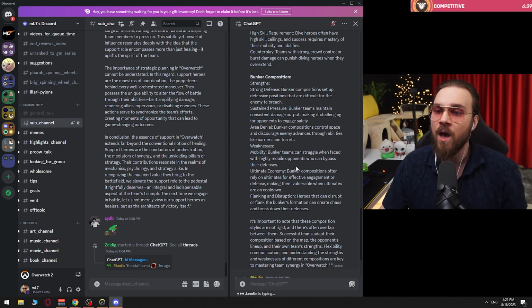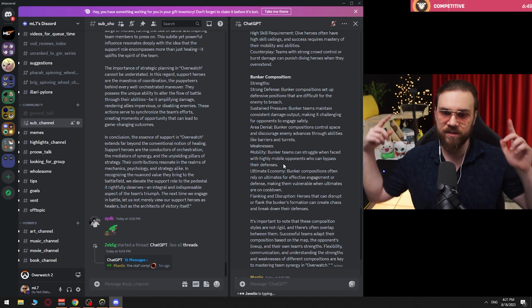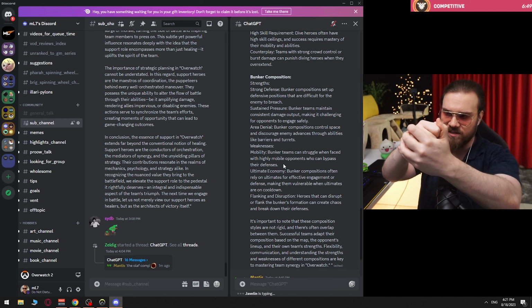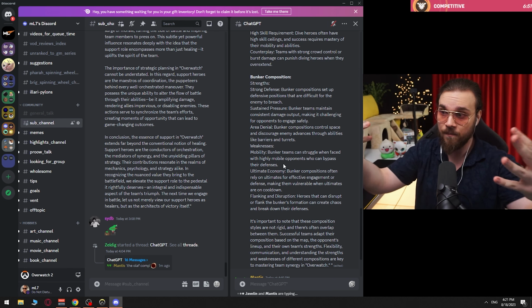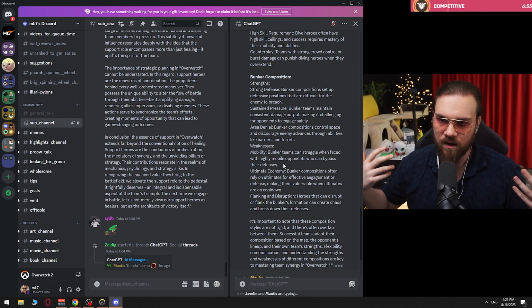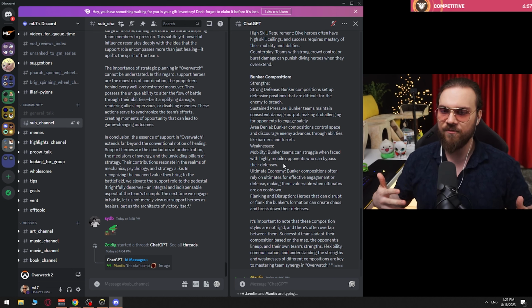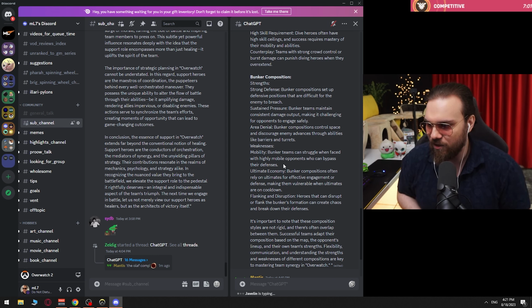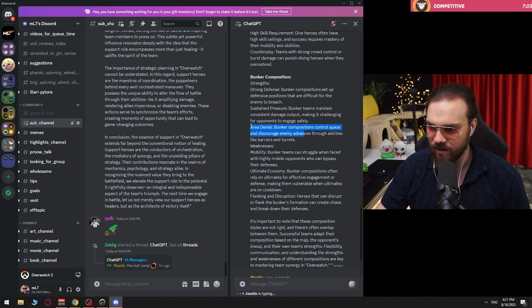Weaknesses, mobility. Bunker teams can struggle when faced with highly mobile opponents who can bypass their defenses. Yes, they can get pincer maneuvered. You can go left, you can go right, you can go from above, and eventually you're going to break down their defenses. This is why playing poke against Bunker comps is preferred to playing, not rush, rush can work, preferred to playing dive, because if you dive, they might have too much mass sustain over there and too much crowd control. So yes, I agree.